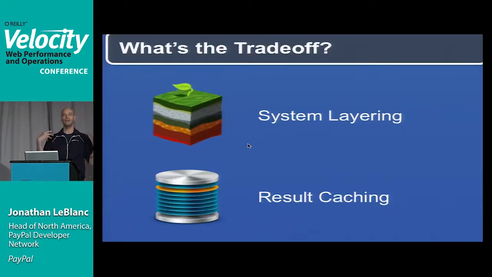the potential for stale results coming back. So again, you just have to figure out exactly what fits your developer methodology. You have to have a layered type system because it's going to give you a much better way to scale your architecture. But at the same time, you don't want to overlayer and overcache, because then you're going to have a whole other set of effects.